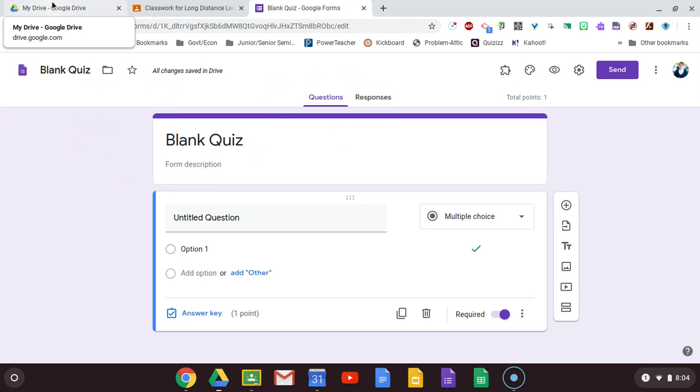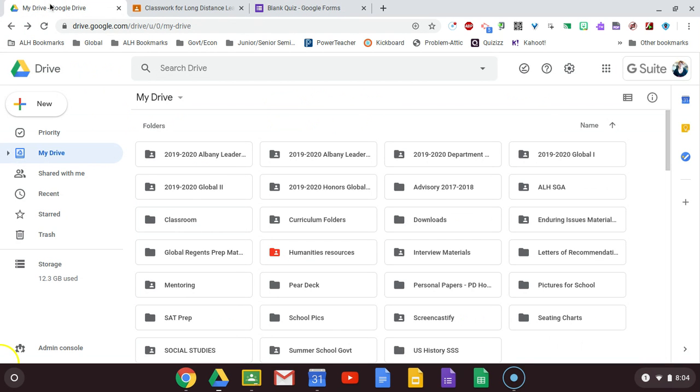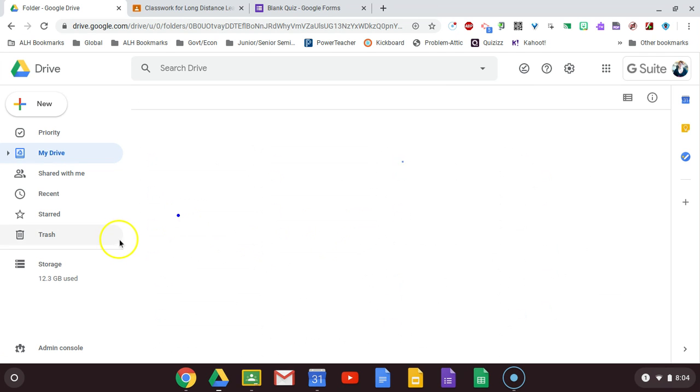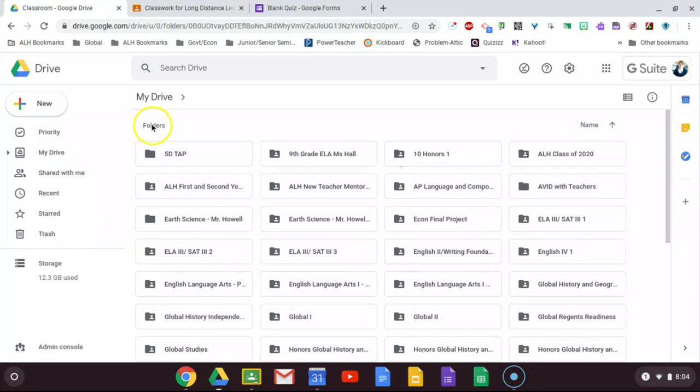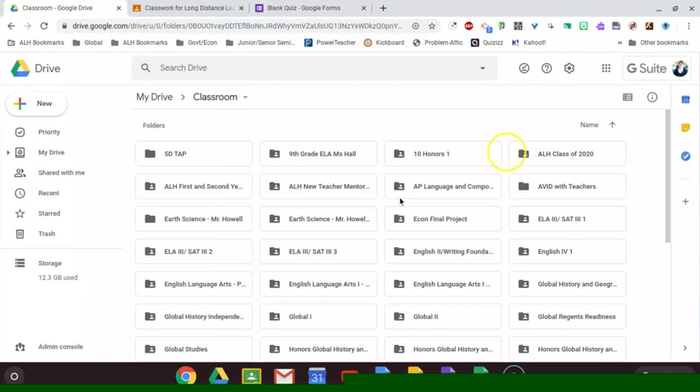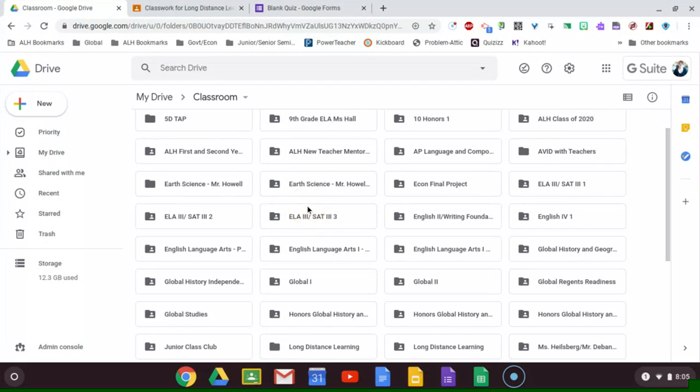When you open it in Classroom that way, it's going to get saved in your Drive Classroom folder. So if you go back to your Google Drive and go into the folder labeled Classroom, which gets automatically created once you create a Google Classroom, you go into that. Obviously, you have a lot fewer classes than me, but then you go to the class that you're looking for, and that's where the form will be saved.